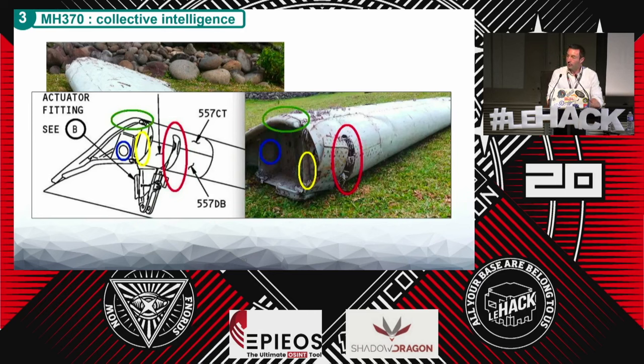And so this crash investigation is absolutely amazing because, of course, you have all the specialists of the world, but the fact that it was completely open data, lots of other people just added their input and had new ideas. And today, we still haven't found the plane. I'm sure one day we will have the answer. But the investigation wouldn't have been the same if we didn't have all that open data and this community, the world community, that worked on it.